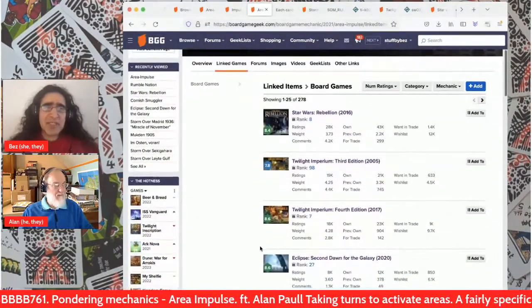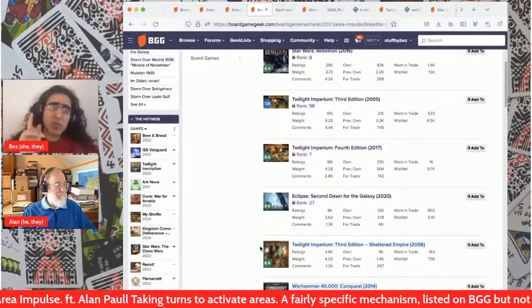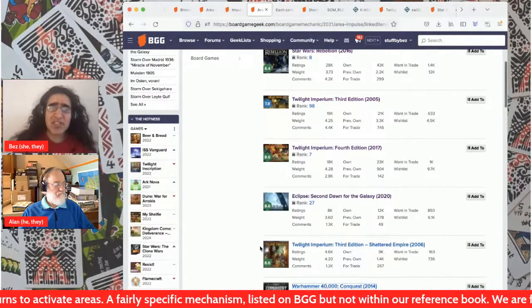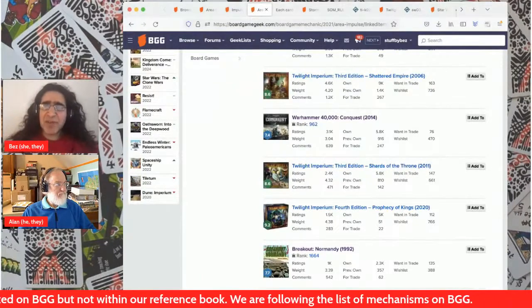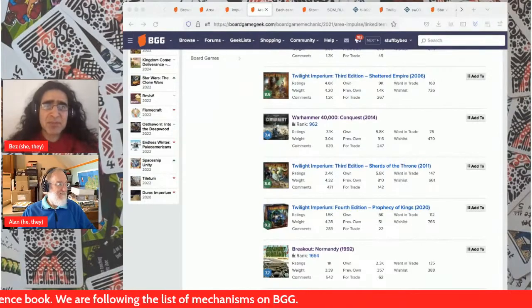So you say you've played Star Wars Rebellion before? I have, yes. I've played Eclipse, which is listed here, but I don't think it's actually area impulse. And I feel like just reading through some of the rules that are available has given me a good sense of what this is all about.